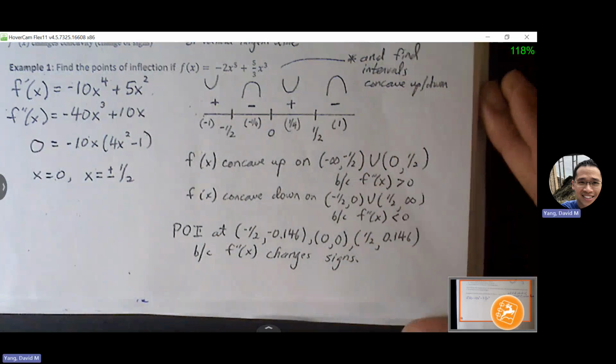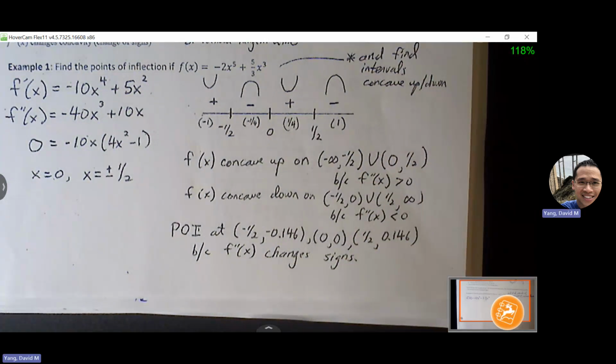Okay. So we're going to write it this way. f of x is concave up. Our function is concave up on the interval from -infinity to -1/2, union, or you can do comma, doesn't matter which notation they use, and then from 0 to 1/2. All right, so the first and third interval. And again, the -1, the -1/4, the 1/4, and 1 do not play a role in your statements. Do not include those numbers in your statements. Use your original critical points and use infinities if you need to.